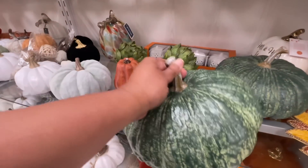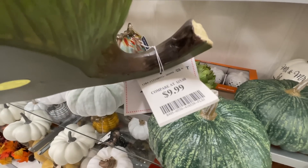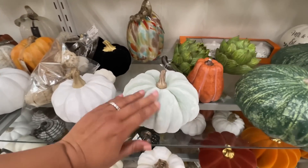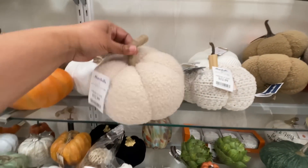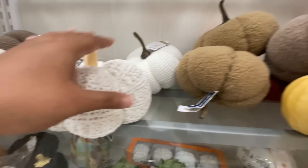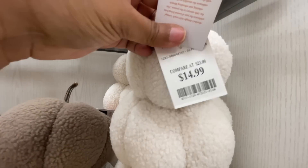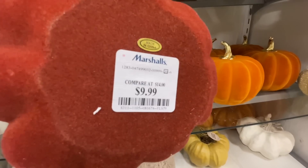Did you see that green pumpkin? So good. And speaking of green pumpkins, here's another one in a totally different shape that I really love — like this little smashed pumpkin look. I love it. The artichoke — how cool are these? A little velvety pumpkin for $10. These green pumpkins — I mentioned it in a different video, but the green pumpkins this year are trending. It's the green pumpkin era right now and I'm here for it. I really, really love the green.